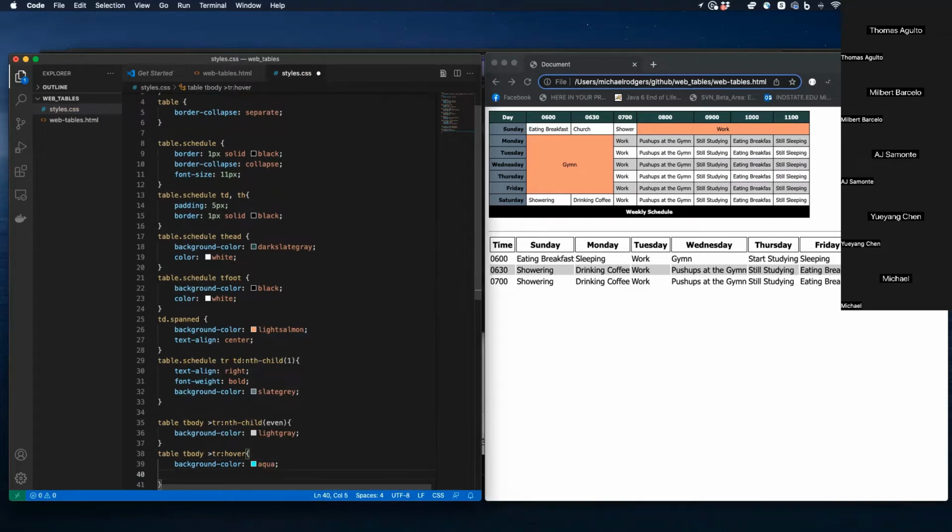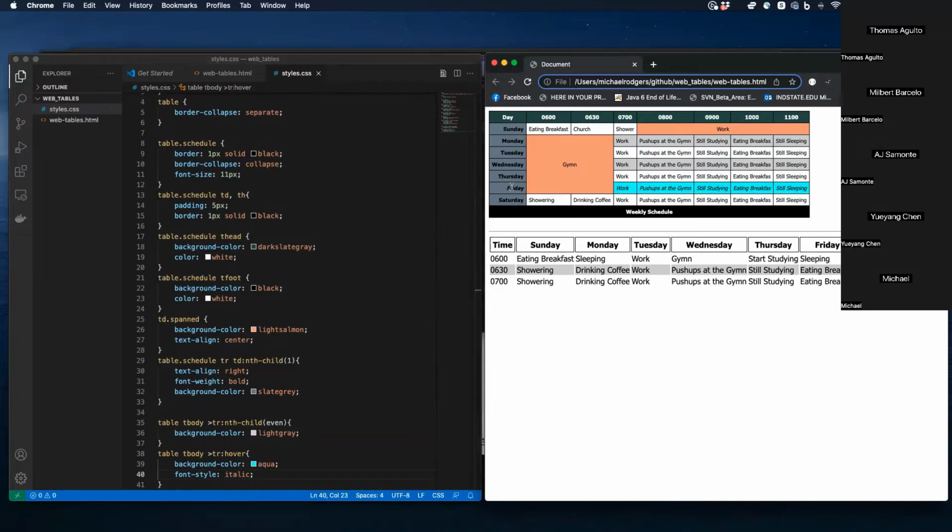And we want the font style to be italic. So now we're using a style class on our tables, but when we hover over them, we can see it now really gives us a good idea where we're at.